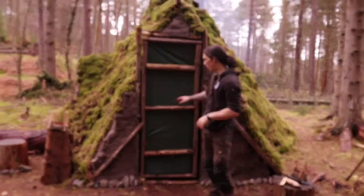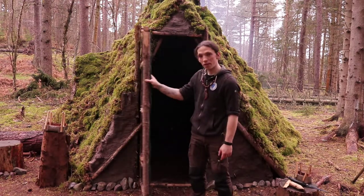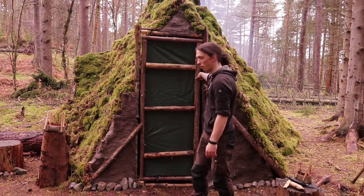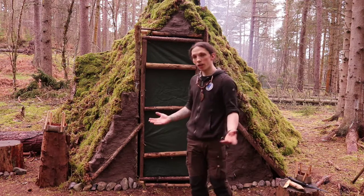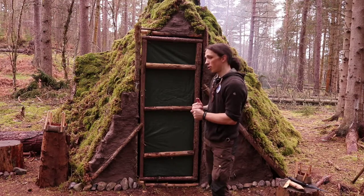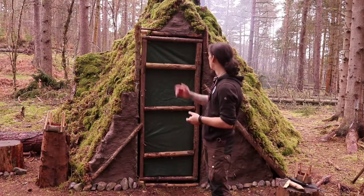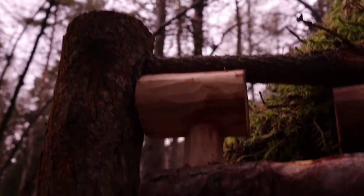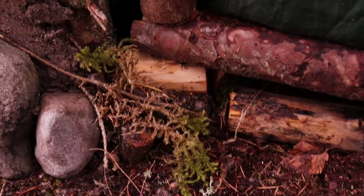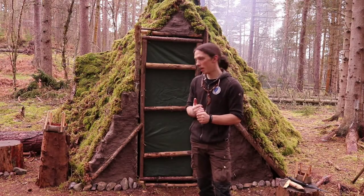And I've never made a functioning hinge door before, and so this was a first for me. I was very proud of it. I still am very proud of it. And so that took a bit of time figuring out. But it's a very simple door, and later on in the video I'm going to give you a quick demonstration of how I made the hinges for this door. So the hinges are quite simple, and like I say, we'll go into making them in a minute.